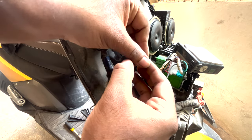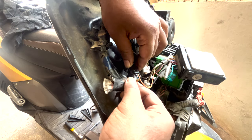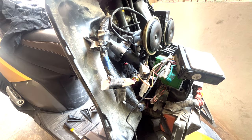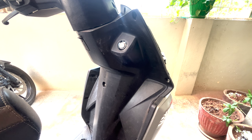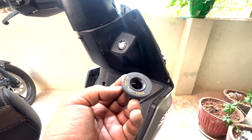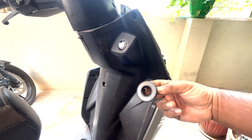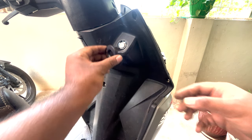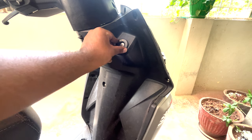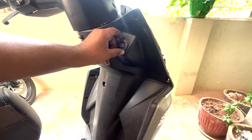Right into it. Connect it up. Done. So this was the old one that we removed. So there's no issue with it, but still, since we got everything in a set, we're replacing it with this new one. It is pretty easy. Just put it in and rotate it clockwise. Bang.